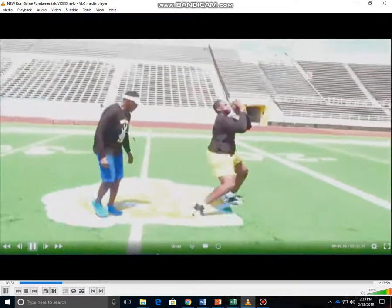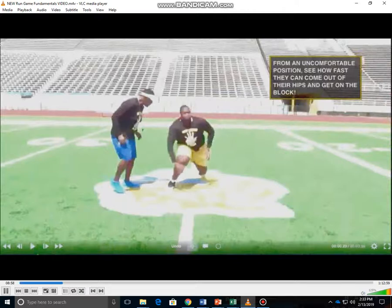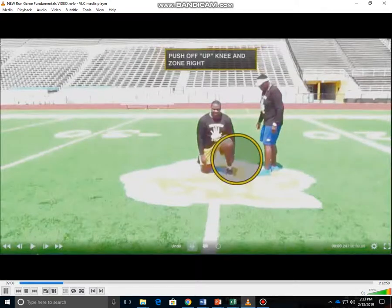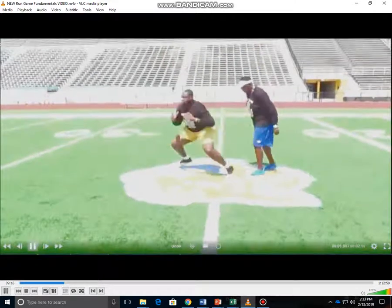All right, great job by this young man. You'll see him there going left on the zone block. On this next clip, you'll see him going right. He's actually got his left leg off the ground. He's going right. So again, this is a big man. He's going to push, he's going to drive at a 45-degree angle coming off the ball, short, choppy steps, wide base. Great job by this young man.